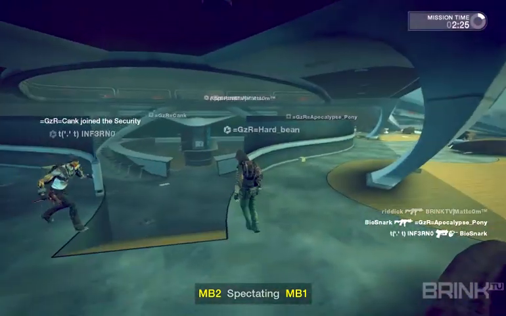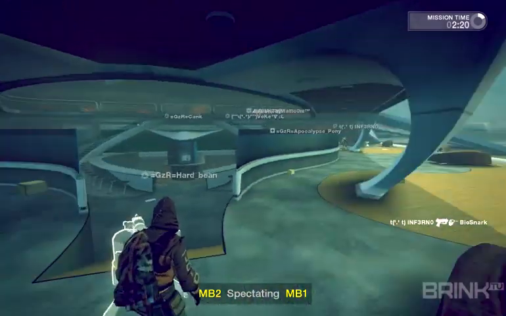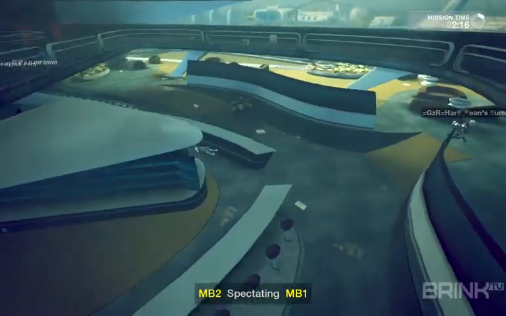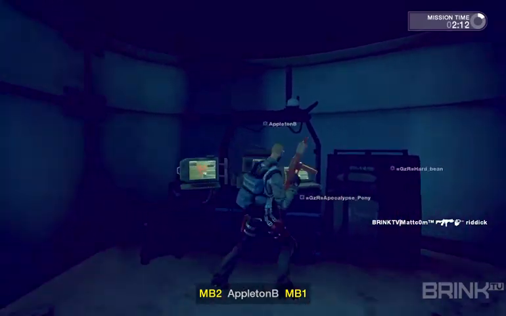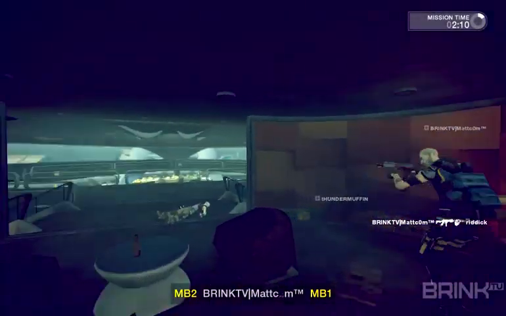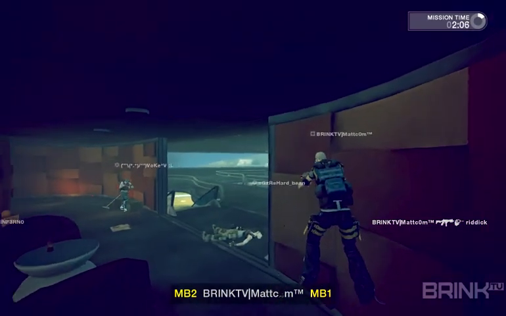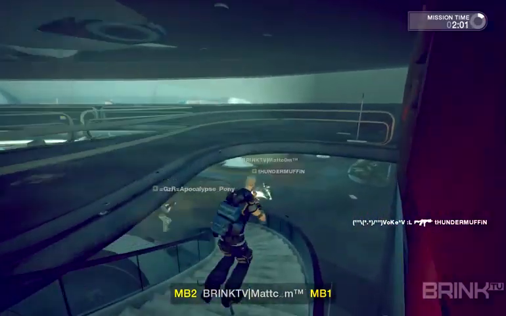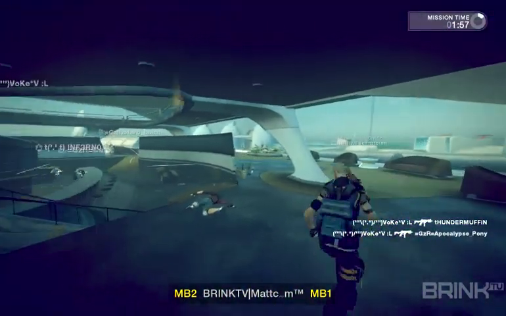Alright, so it looks like Thunder Muffin, Hardbean, and Inferno are able to, and along with Riddick, I don't want to leave him out, have been able to set up again. So 2 minutes 18 seconds. But we are at least getting cuts into this safe. I'm kind of excited about that. Definitely backup, yes. The question is, in 2 minutes, can we crack this safe? I feel like if that happens, this is pretty good considering the kind of team hopping we had to see.